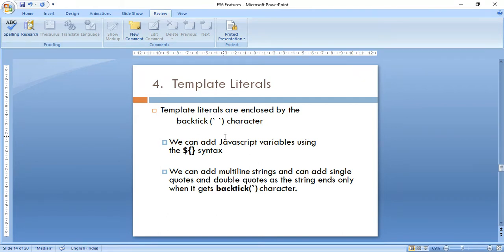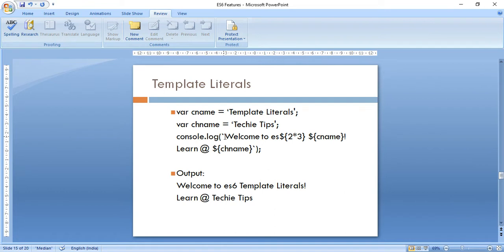For an example, we can see the below. Here a name is there and a channel name is there. So I'm just outputting welcome to ES6. In order to show the expression, I have written it like this. So we can compute any sort of expressions, or we can easily provide variables as well.